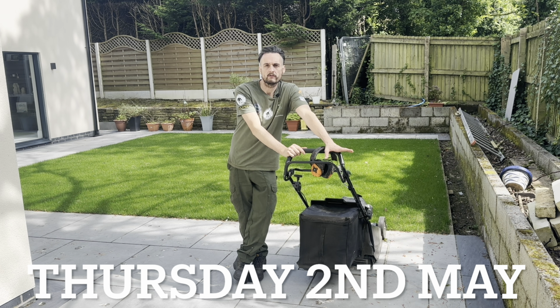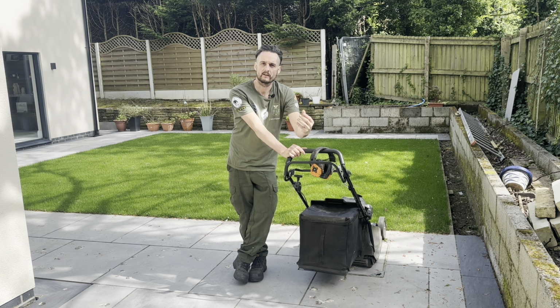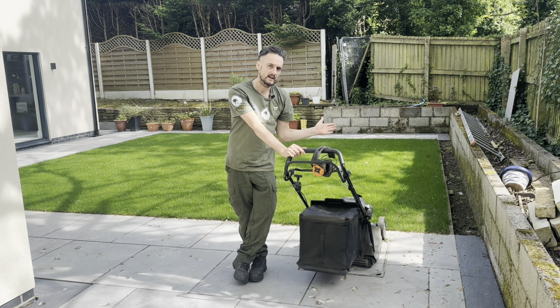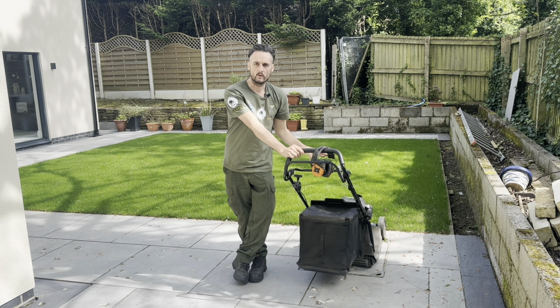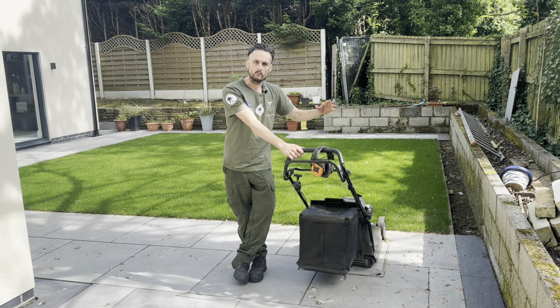Right, so before we can crack on with what we really want to be doing, and that is cutting it with the cylinder, it's just a little bit longer than I thought it would be, just because the temperatures have really risen and we put the feed on, it's kicked in. It's not been cut for 7 days, so we're going to cut it with the rotary first, and what this is going to do is take off the top growth, and then when we get on with the cylinder, that's going to be able to cope with the growth a little bit better, because if we just went on with the cylinder on this now, it would just flatten it and it wouldn't cut right.